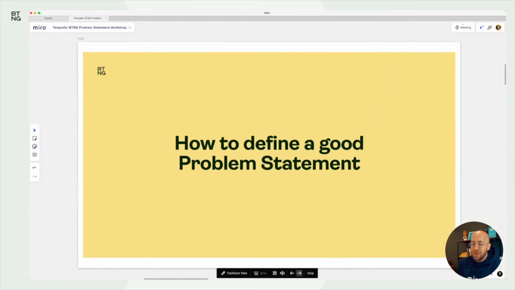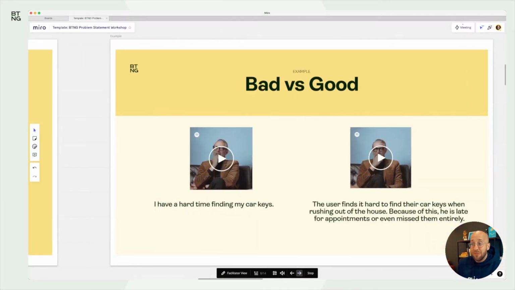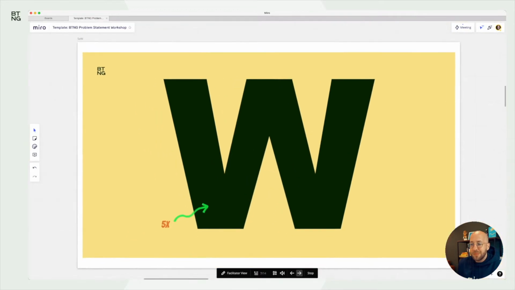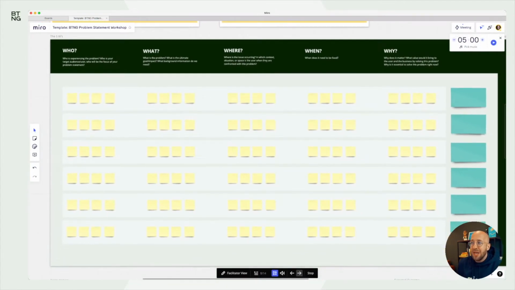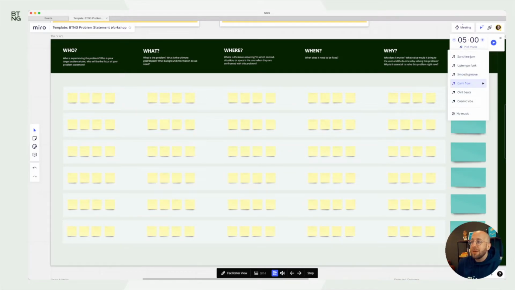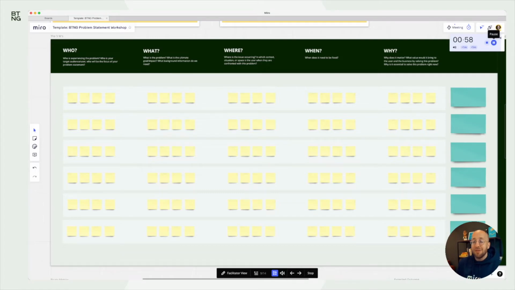So let's continue to the slide where we actually have an exercise or two. So we talk about the who, what, where, when, and why. And now we get to this point. And perhaps you've noticed that in the top right, we already have a timer active, because that's what we want to do. So we can pick some music, we can do like a 1-minute thingy, click play, and ta-da! A timer is now automatically on for everyone.